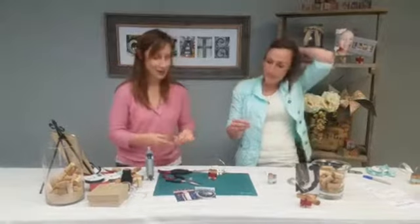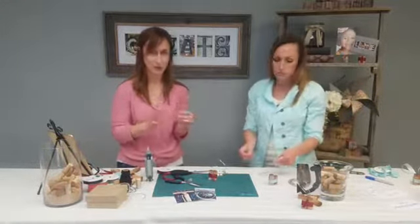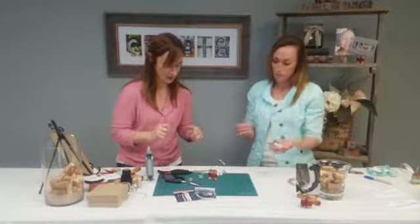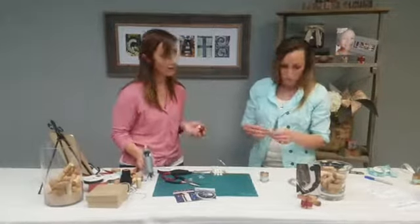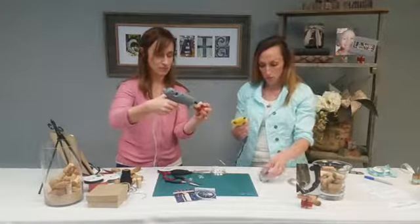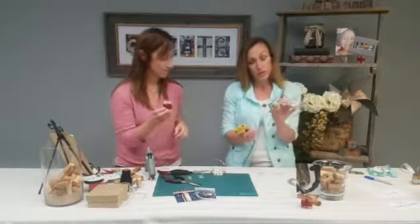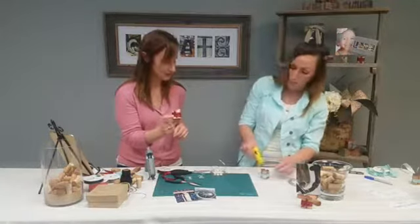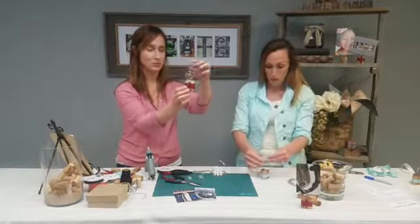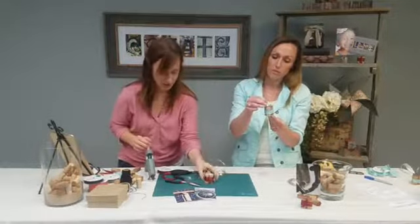Once you have your wire pieces together the way you want, get all of them ready before inserting. Some are going to look better than others, so discard the bad ones or keep reshaping to get the shape you need. Now take your corks and put a little bit of glue at the top of the three. Make sure where you glued the ribbon on the corks is in the back. Then all you do is go ahead and place the wire in there.